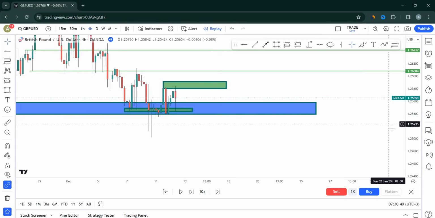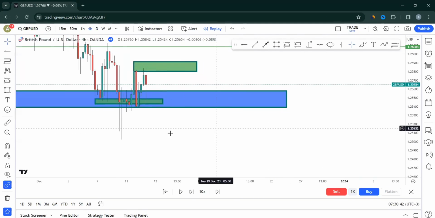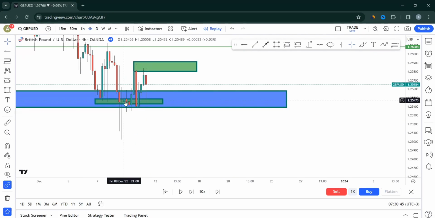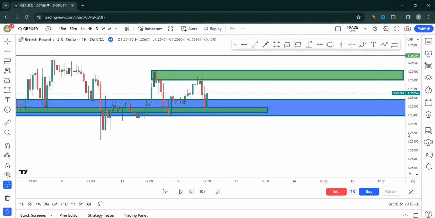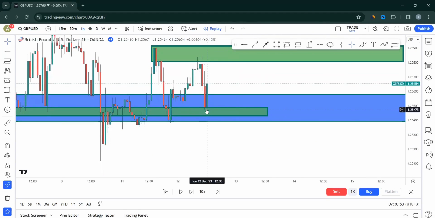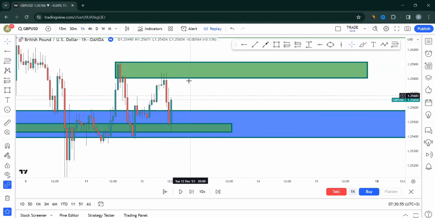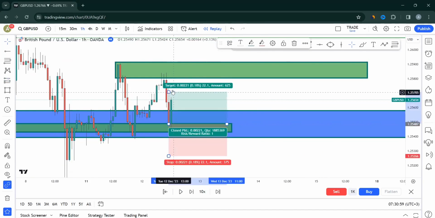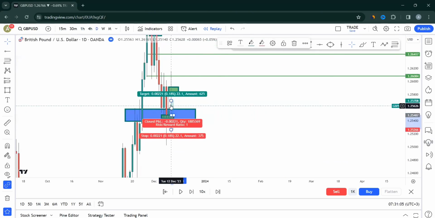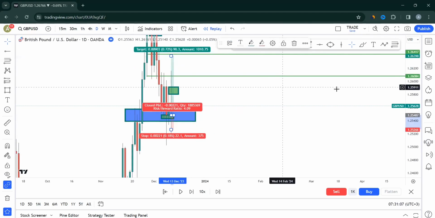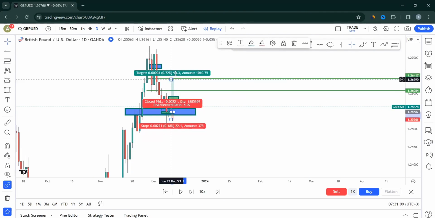Also, if you're a risk taker, you know that our entry model is that if the market made a false breakout and came back, it properly tests this level. For example, we got a structure from the daily time frame. You know that when the market comes back here, you'll fill your order exactly from here, but you'll need to hold some drawdown. For example, if you just took your trade from here, and of course, our target, when I go back to daily, your first target is going to be this high here.